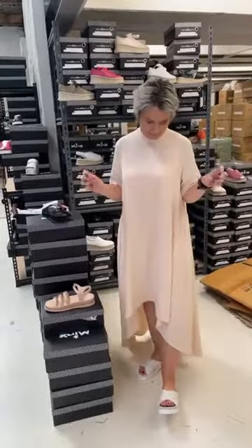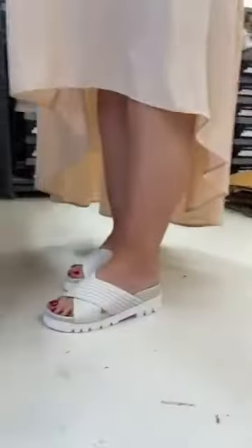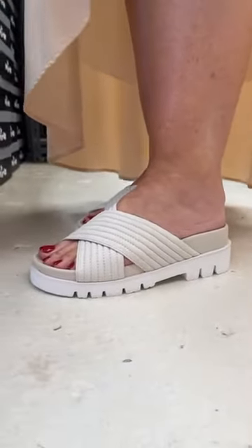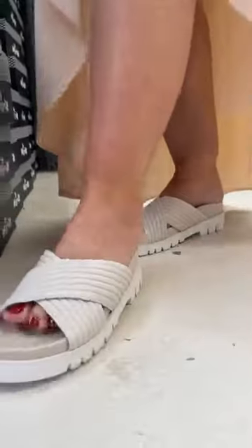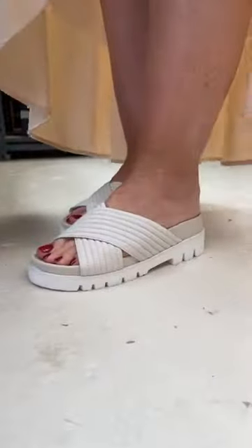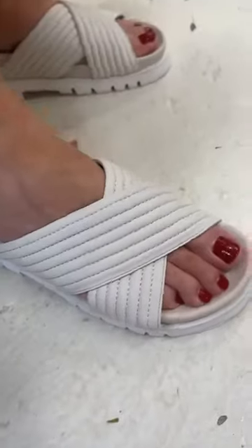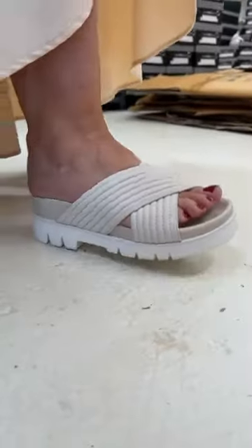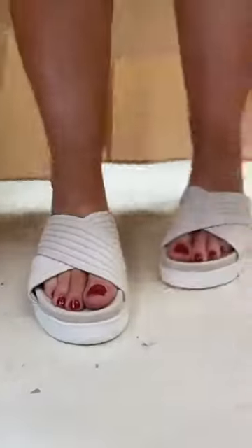This is in that lovely crema colour which is just nice and buttercreamy looking. And I put it on with my little Knox. These have got that kind of luggy sole on the outside, and a beautiful soft footbed on the inside — I'll whip my shoe off so you can see. And then that lovely almost quilted-looking crossover front strap. What I want you ladies to look at is how beautiful that front strap is on this shoe. It covers the foot really, really nicely and covers those toes — so a really flattering style.